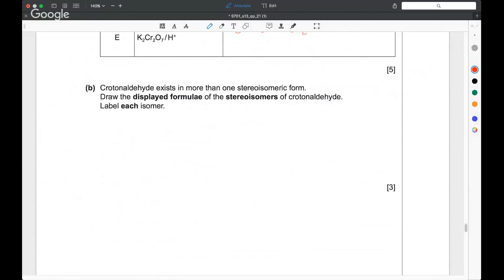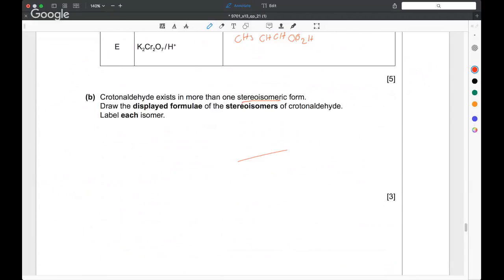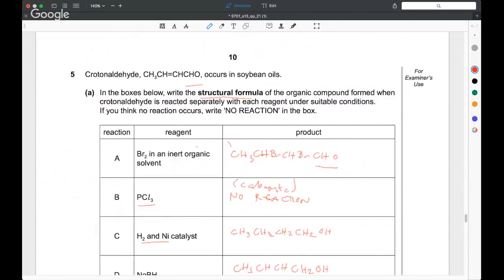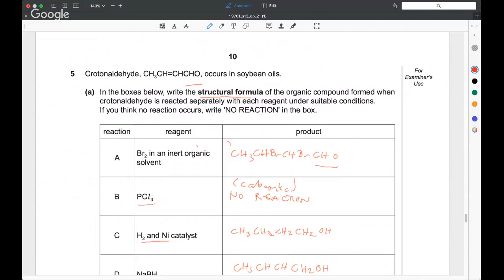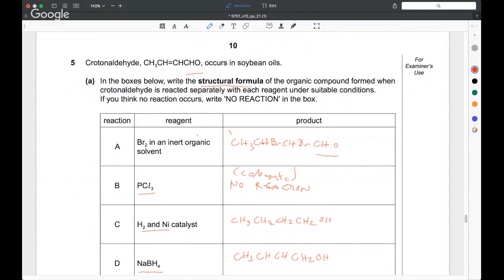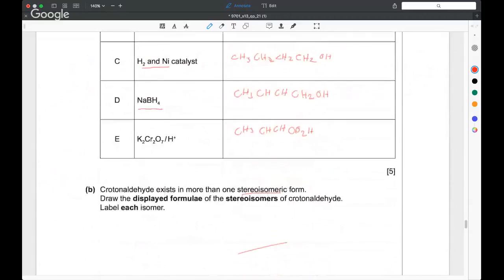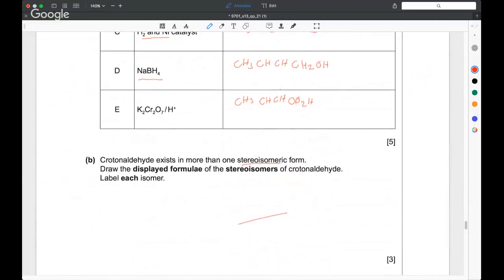Okay, now I was talking about stereoisomers here. Stereoisomer means that crotonaldehyde, its stereoisomers have the same structural formula, which was given to us further on, but it can have arrangements in space that are distinct, so different spatial arrangements. And the reason for that, of course, is that the carbon-carbon double bond fixes the groups. There's no possibility of rotation around the carbon-carbon double bond. And so the groups at either end of that carbon-carbon double bond are fixed.